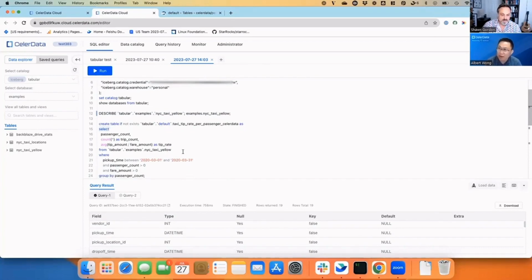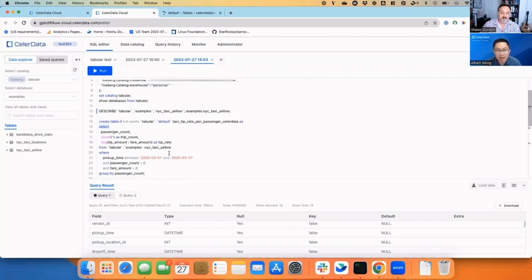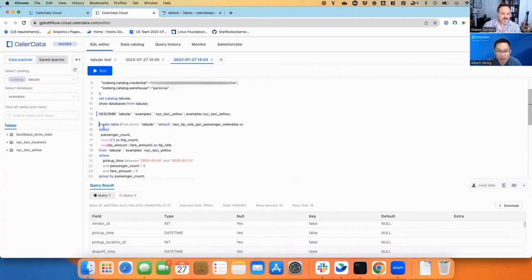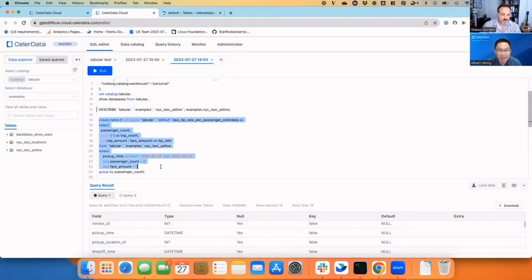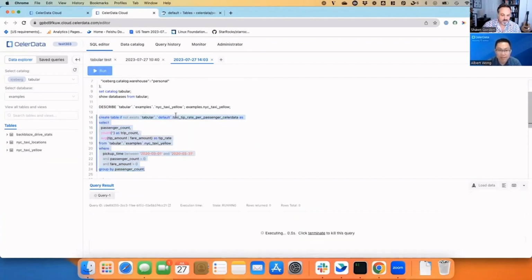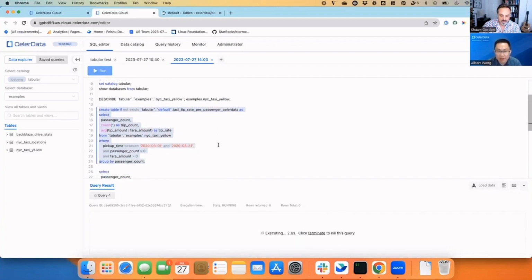And so let's do it. Besides just reading, let's do something more interesting. Oh, you can write. That's nice. Yeah. So let's create a brand new table. Let's take some of the data from New York taxis and write it into the default database. Okay. So you're going to create a new table in the default database. Correct. So I'm going to execute this, and that's actually pulling data and summarizing it.